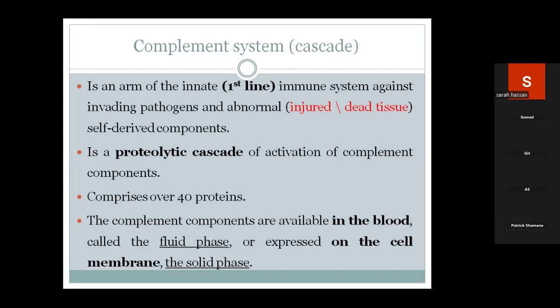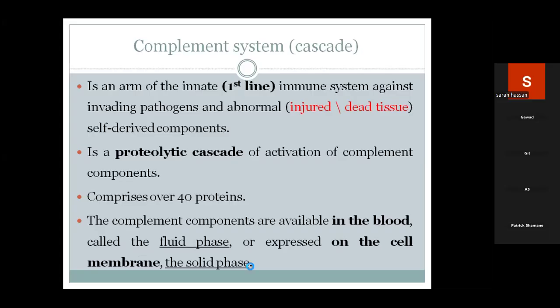And what's the function of this system? The final step, or the target, of this system is the membrane attack complex, or MAC, which is formed by assembly of C5 with C6, 7, 8, and 9, and kills the cell by forming membrane lytic pores, which is the end of this cascade.